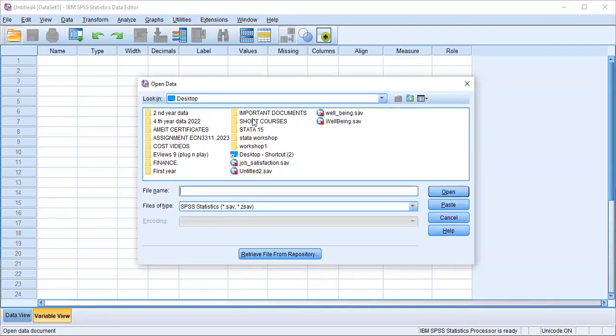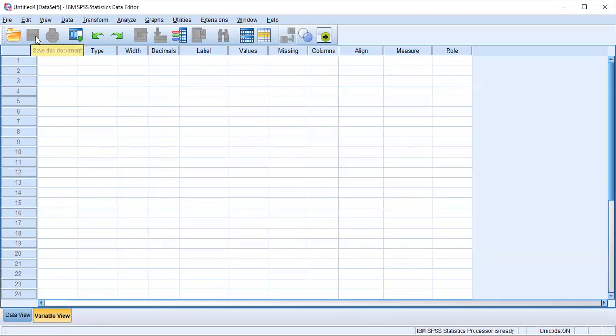If you want to open another one, you can just choose in here, okay? Then we also have save here. We have print, we have recall recently used, we have undo and redo. We have go to case. If you want to go to a certain case in your data, you can just go to case. Then we also have go to variable. If you want to go to a specific variable in your data, then you can just go to variable.